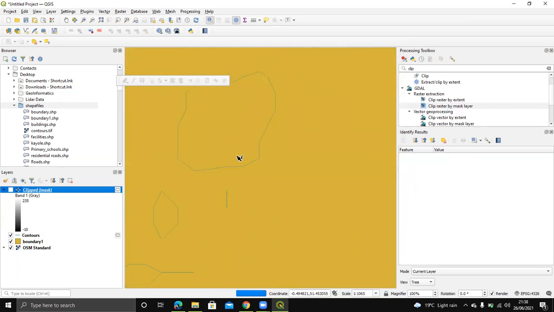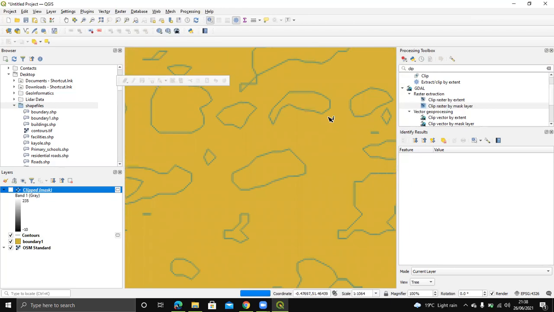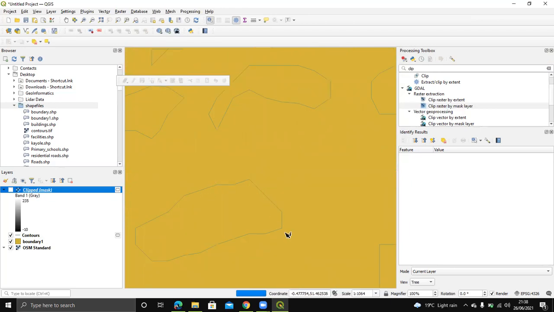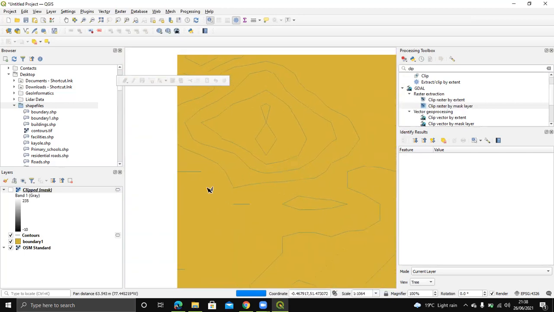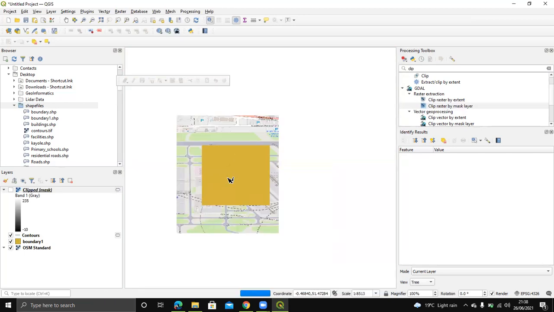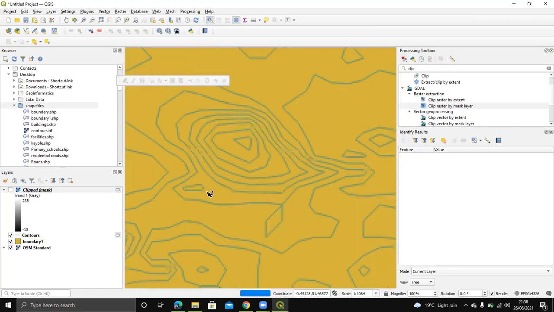So 5 was very small. Okay, so 5 was actually very small, but you can see the contours have been drawn, and they are actually contours, and they should have some labels with them. You should be able to see some labels, but we have not added them yet. So if I was to add labels for those contours, how would I do that?